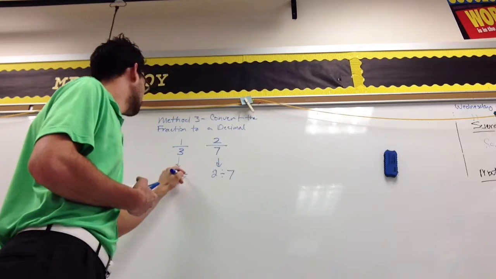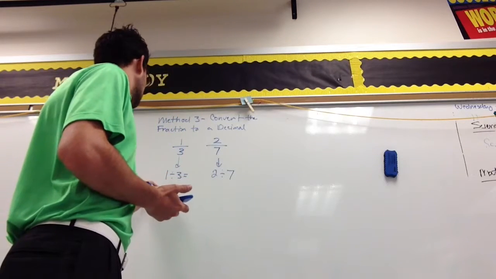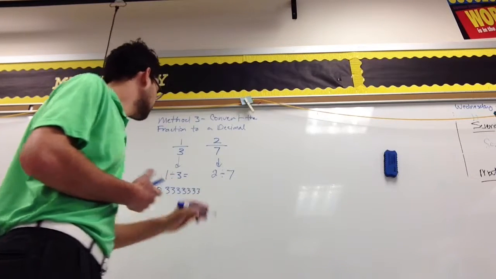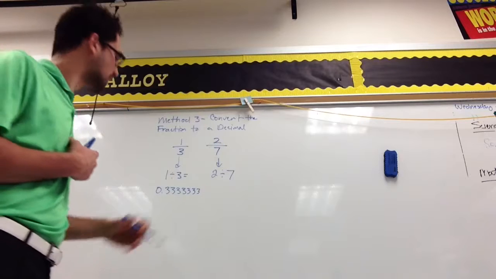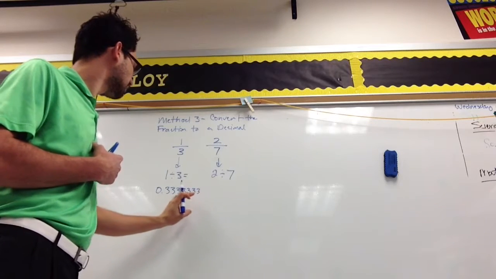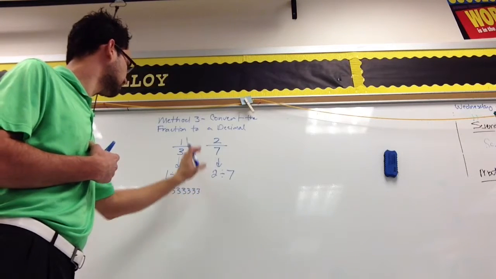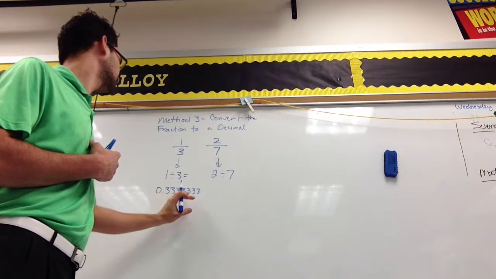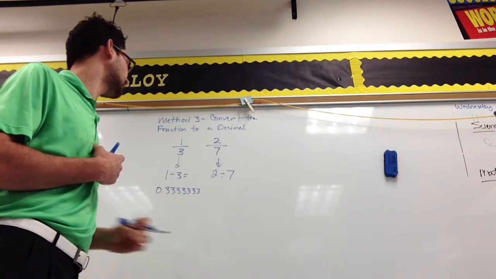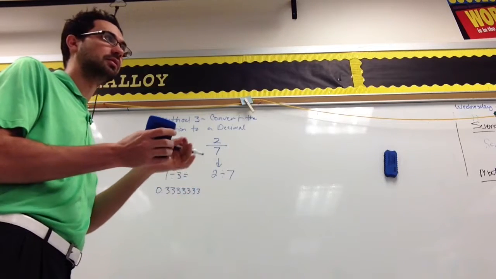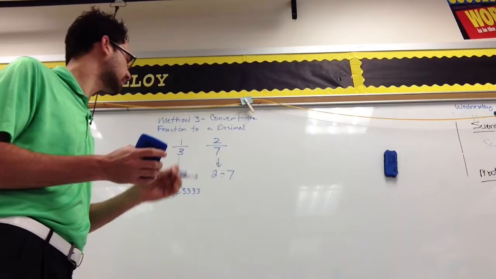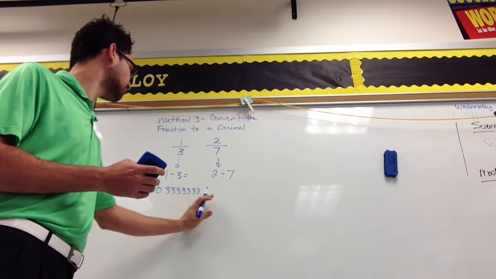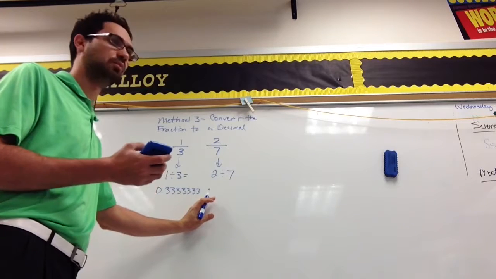And if I do 1 divided by 3, I'm going to get 0.33333. And those 3's are going to go on forever. However, I don't need all those 3's to compare those, okay? Remember, the more place values I go to the right of the decimal, the tinier and tinier and tinier the amount I get. And so I don't need all of this to be able to compare most of the fractions.